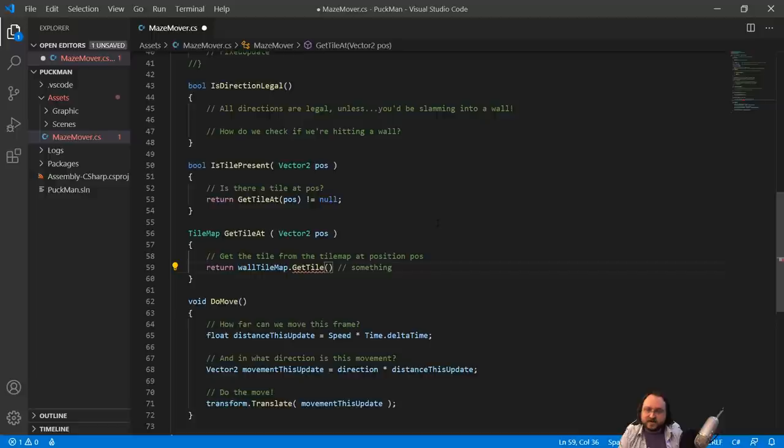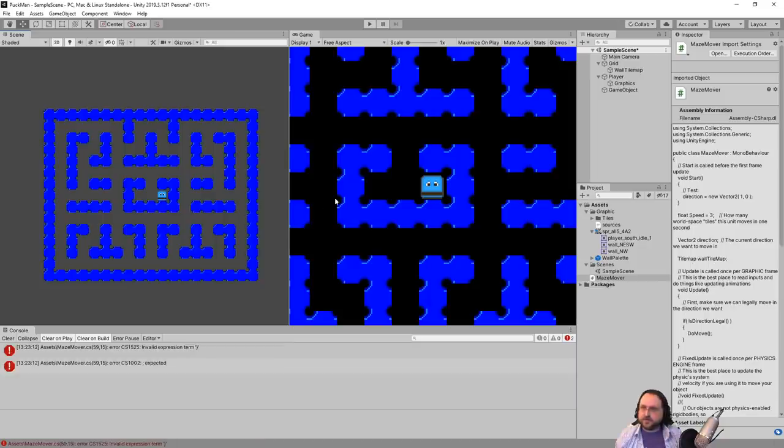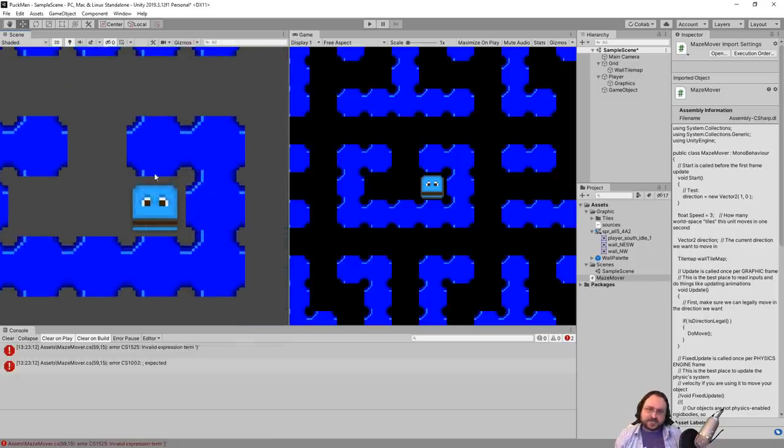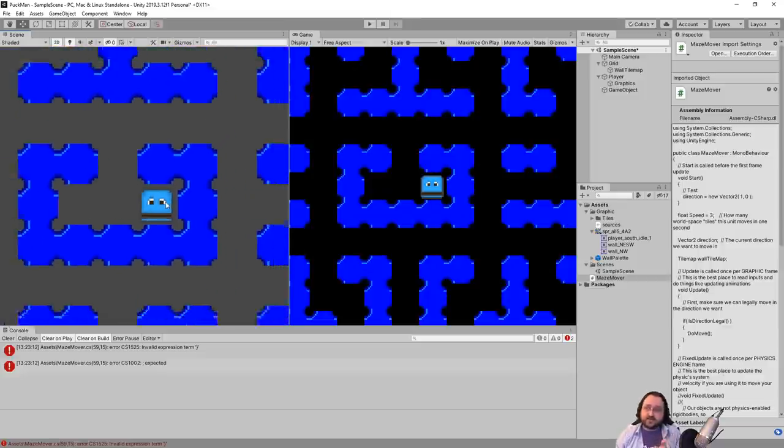And you have to give it a coordinate. Now, I wish the autocomplete was here because it would tell us. We're giving it a vector, which is going to be the position in the tile map. That is not the same as the world position. Let's back up and see why that would be the case. If I flick back into Unity over here, this spot right over here is the 0, 0. First of all, this is the 0, 0 coordinate in world space. And it's also where tile 0, 0 in our tile map is.